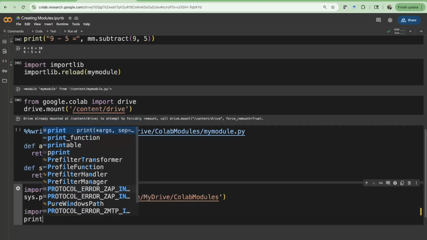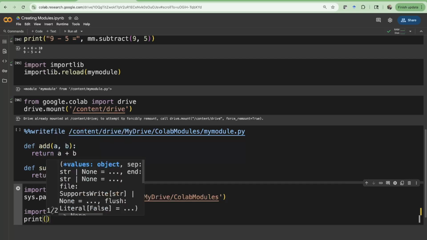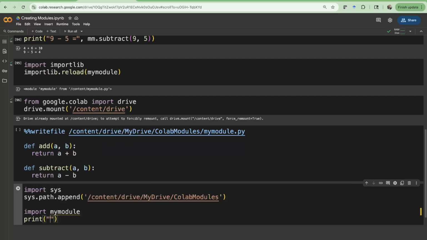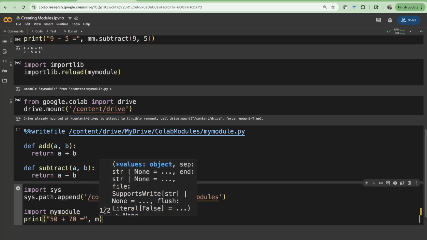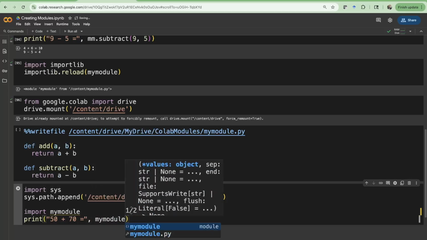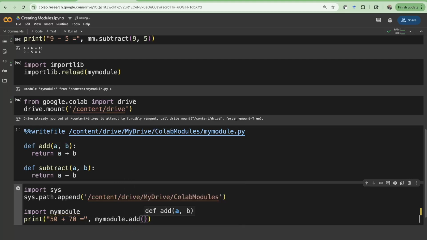After doing that, let's test it. Print, for example, use the add function, 50 plus 70 that equals my module dot add 50 and 70.